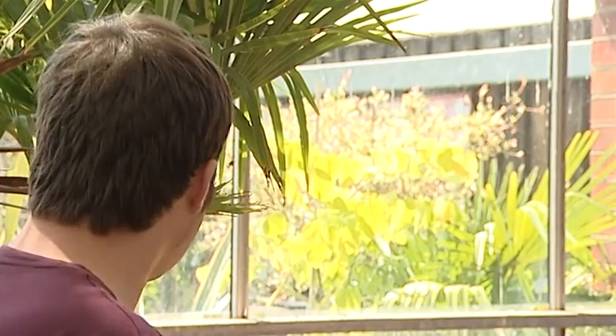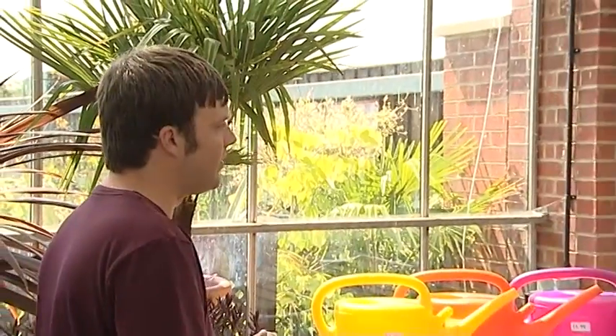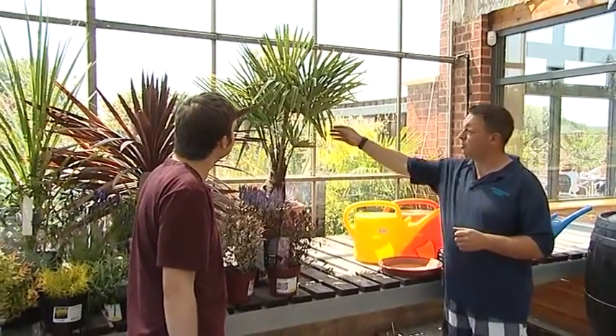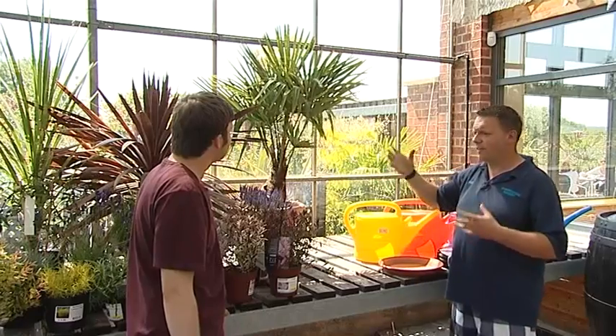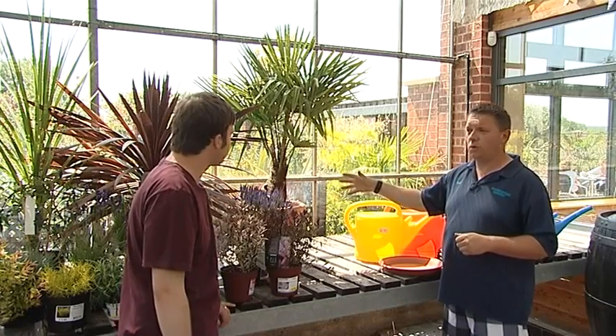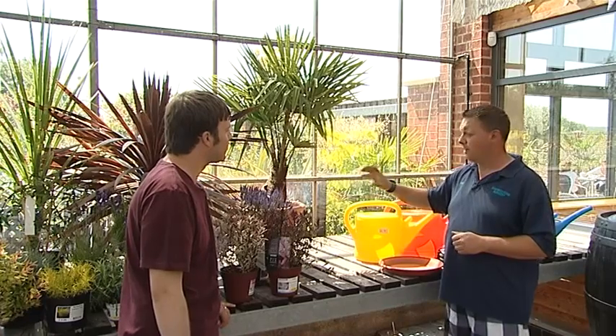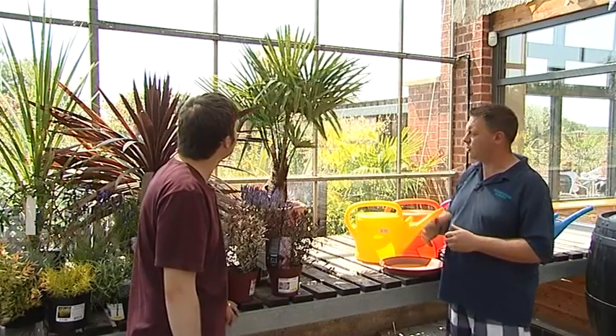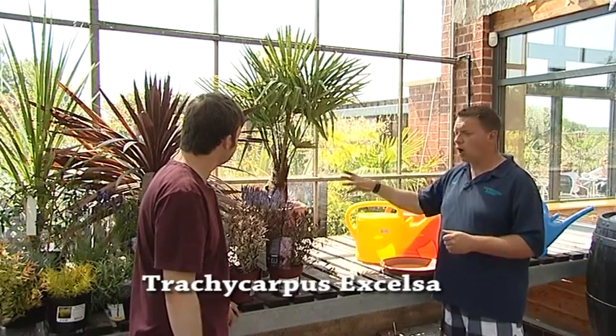Moving on — we've got a hot summer at the moment, really hot blistering sun, and the plants need more watering than anything else. Have you got any drought-tolerant plants? We've got quite a range. Most people would think of palm trees as drought tolerant because they like hot dry conditions. Palms you can leave for a week to two weeks — great if you're going on holiday and great for containers. What we've got here is a Chinese fan palm, Trachycarpus fortunei — a very hardy palm that can survive down to minus 20.